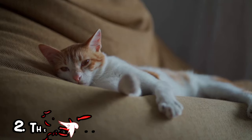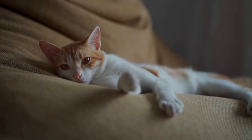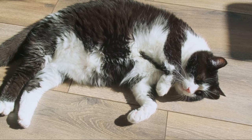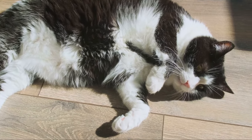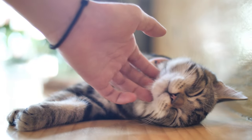Next, let's look at the side sleeper. This is a popular pose among our feline friends, where they lie on their side, limbs outstretched or curled up close. It's like they've decided to melt into the floor, the couch, or your lap — essentially anywhere they deem cozy enough. What's fascinating about the side sleeper position is that it's a signifier of deep sleep.